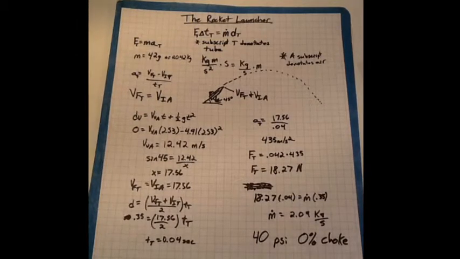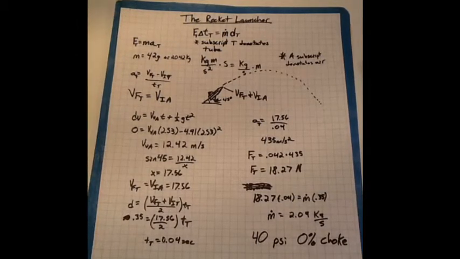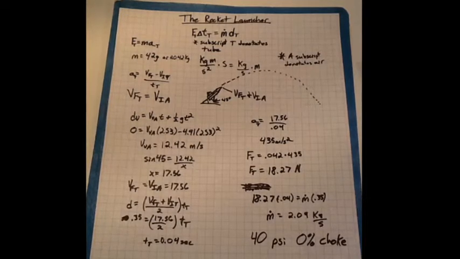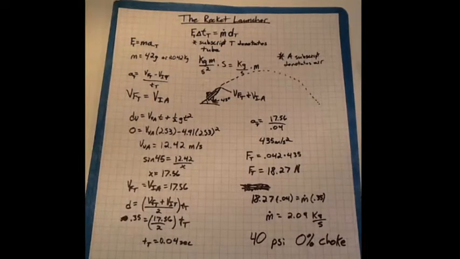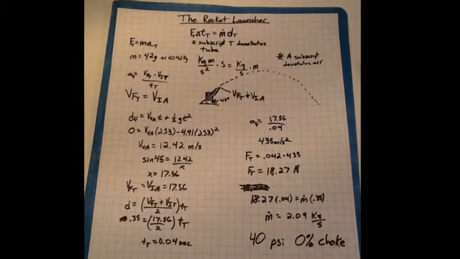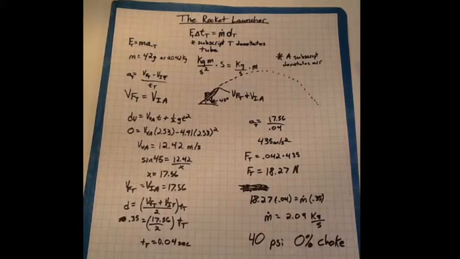The resulting parabolic launch of the rocket is evidence of the conservation of momentum. To find the force and the time of this impulse, we must first analyze the parabolic path of the rocket.